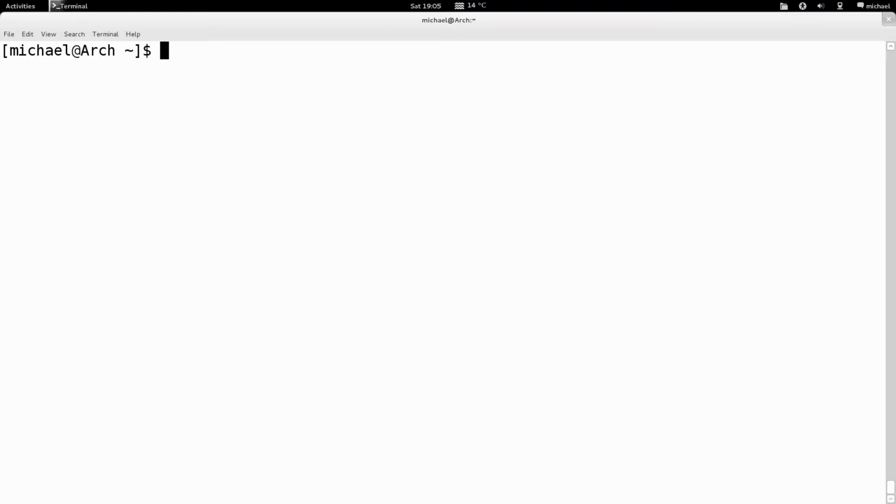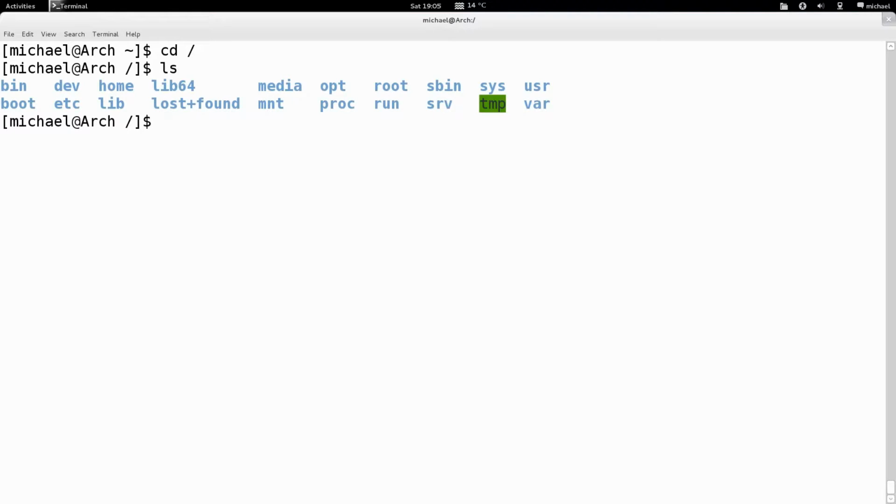So let's say I'm in this folder, the root, what's called the root folder, which is the top directory where the entire file system lives. And we can see the home folder that all my files live in.